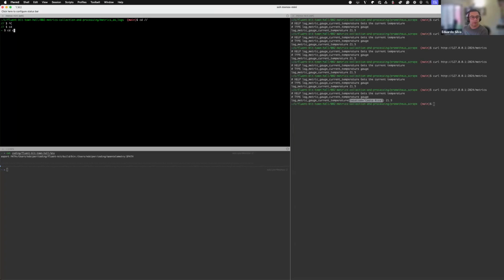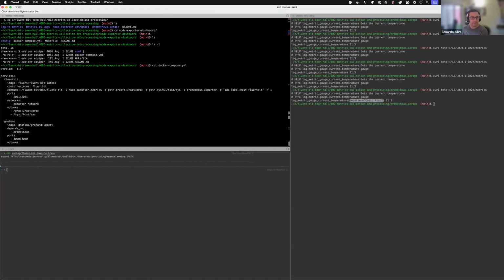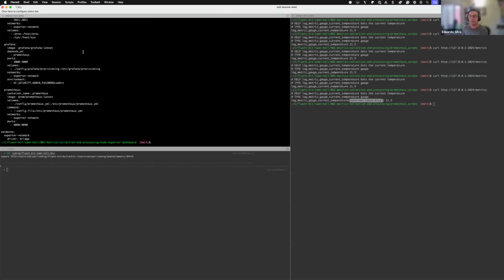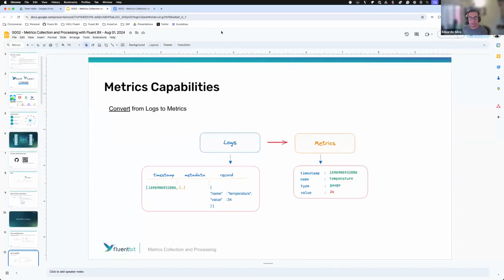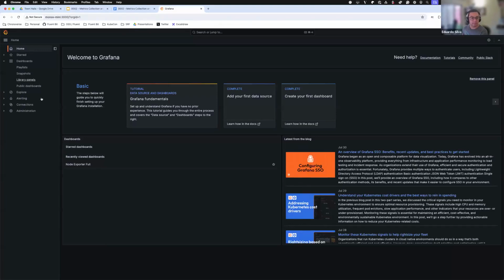If you go to the town hall example directory, and then you go to the node exporter dashboard here, we have a Docker Compose file that basically spawns Fluent Bit, Prometheus, and Grafana all together. Right? For simplicity, I already started running this on my system. I hope that I didn't kill it. Yeah, here it's running.